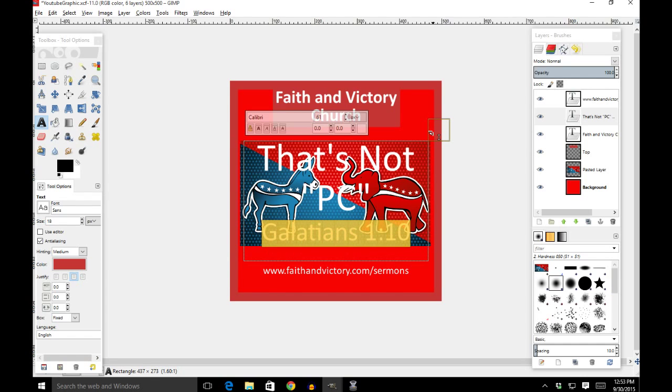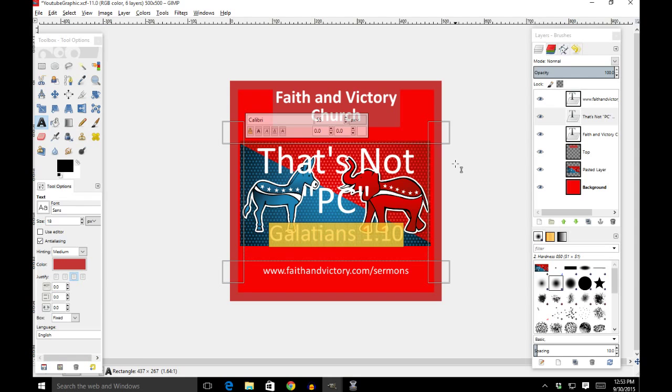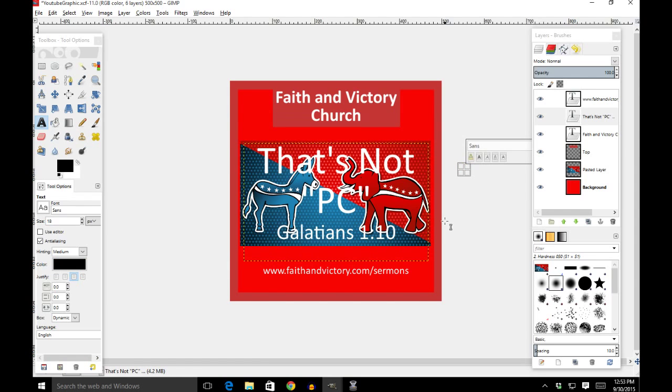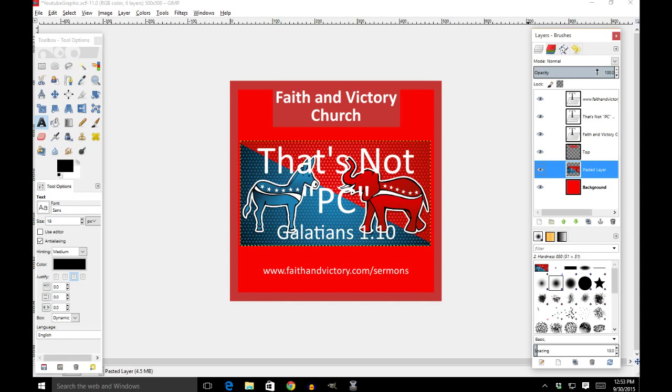And maybe bump this down just a skosh. There we go. Now, I want this to kind of be more in the background. So I'm going to take the opacity. I'm going to lighten it up a little bit. I like the red because we're going with the red-blue, right?